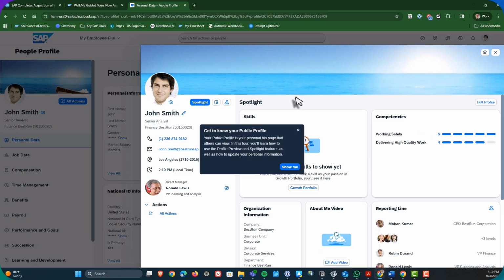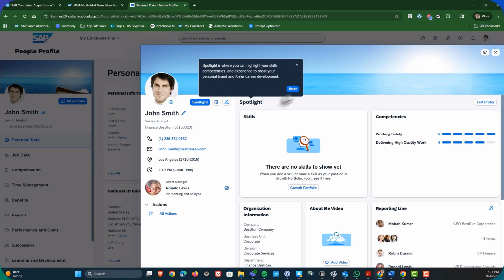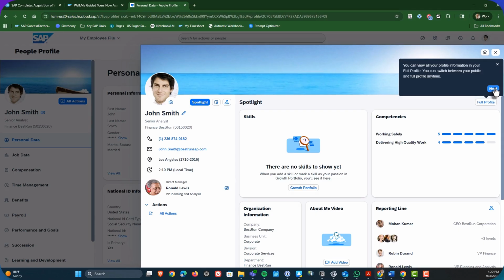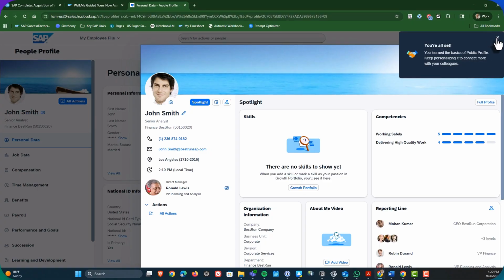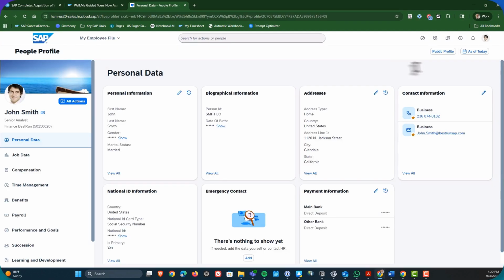And you will see when I do that, it jumps to the public profile. So you can see all the different sections of the new public profile. By clicking around, you will see that it's going to take you to the different sections and explain to you what the options are that are available to you. You've seen this probably in a lot of web functions. So that is just a nice, easy way for you to get acquainted with some of the functionality.